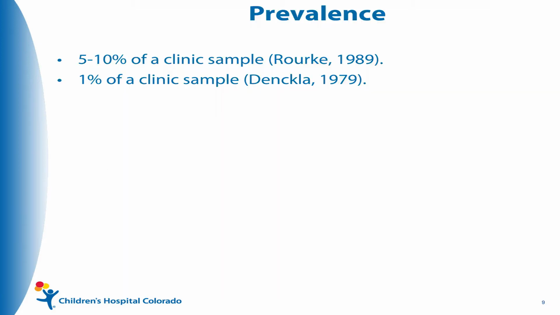So the prevalence for NLD, there is some controversy in this, but some of the early research would suggest that within a population of children who have learning disabilities, so in a clinic for kids with learning disabilities, they were seeing 5 to 10% of that clinic sample having a diagnosis of NLD. Some different research would suggest it was only 1%. So I think there's some variability. You might be hearing higher numbers with some of the other research, but at this point, that's the standard that people were thinking: within kids diagnosed with learning disabilities, NLD was happening at about 5 to 10%.